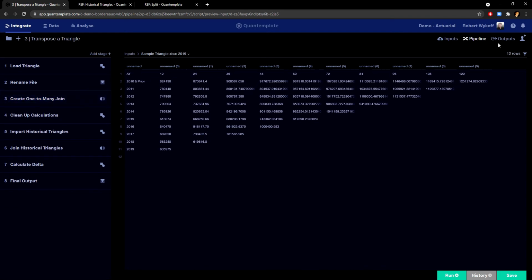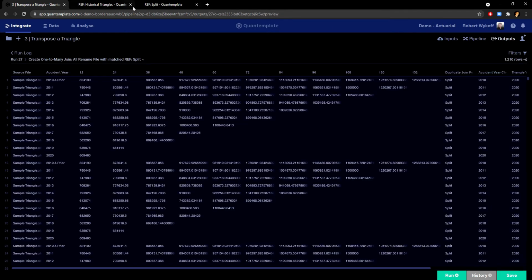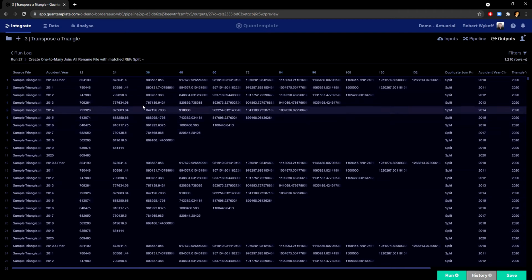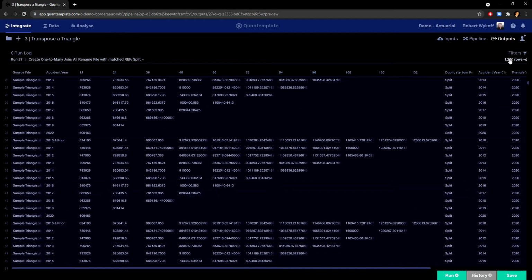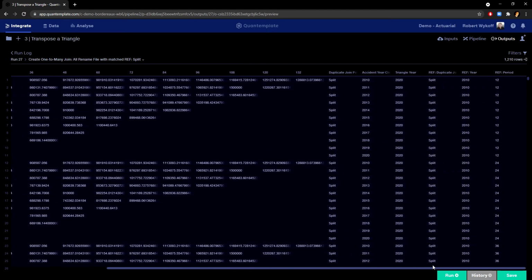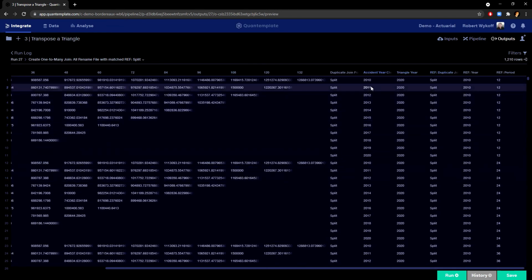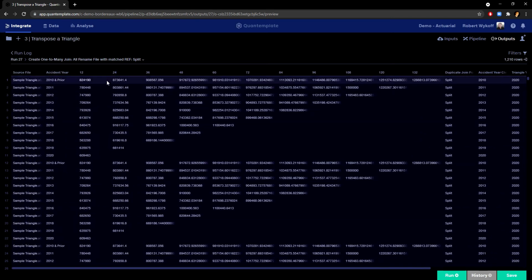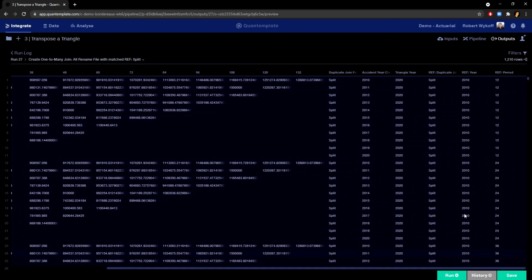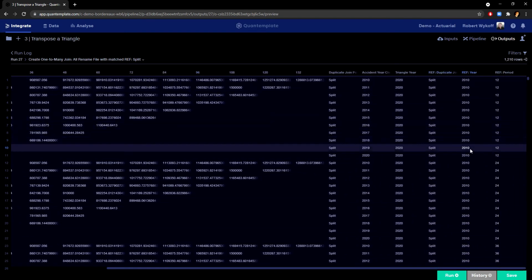So what this affords us is here on the outputs phase, and I'm going to close these because I don't need them anymore, something that looks like this, where I will literally duplicate this table a lot of times. I went from a couple rows to 1200. What I'm looking for are the different intersections of accident year and period. So I know if I'm looking at accident year 2010 and I care about 2010 for period 12, then I want to keep this row and I want to only keep this value. Otherwise, basically all 11 of these rows will probably be thrown in the dumpster.